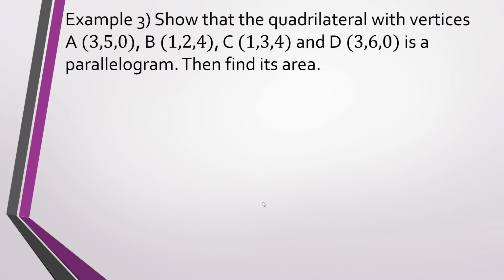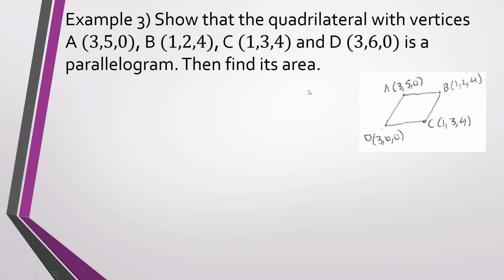Now, I started by drawing a quick sketch of a parallelogram, and I just went around and labeled the corners, the vertices, A, B, C, D, and then added in the coordinates. You may notice that this isn't a terribly accurate diagram because the x-coordinate of 1 should probably have been the points over here and the ones that had an x-coordinate of 3. But we're just not going to worry about that because what we really need the diagram for is to help us figure out the component forms for our vectors.